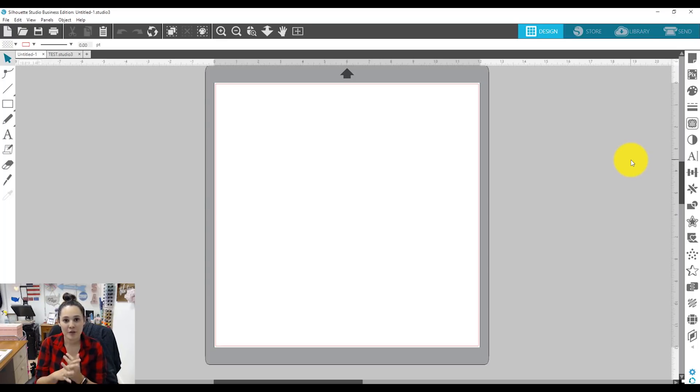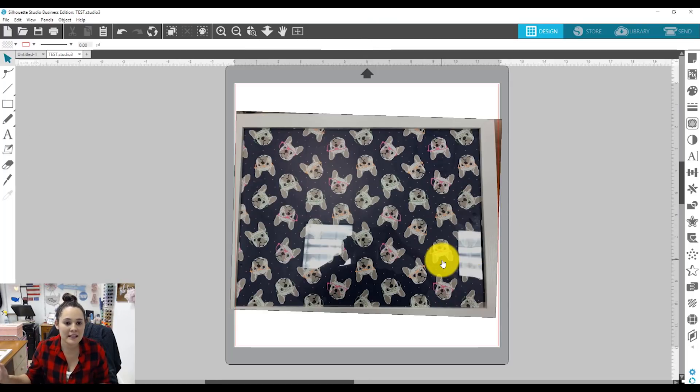Here I am in Silhouette Studio. I need to set up the design for this poster very carefully. There's a lot of colors and patterns on it, so I need to do a couple things to make sure what I'm doing actually works. I took a picture of my little frame and brought it in. It's just a super rough draft — there's a glare and I took it a little bit crooked. This is not meant for a mock-up for a customer; it gives me an idea of how I want my design to look. I'm going for a fun bright pattern in the background with text that contrasts and looks a little bit classic, kind of fancy.